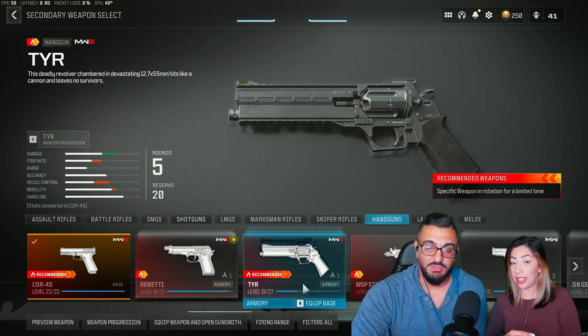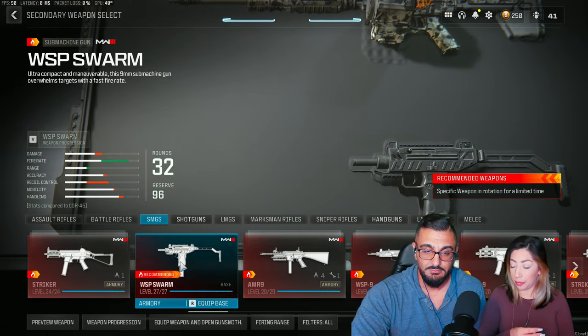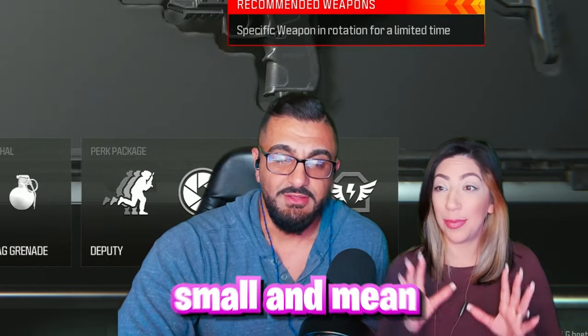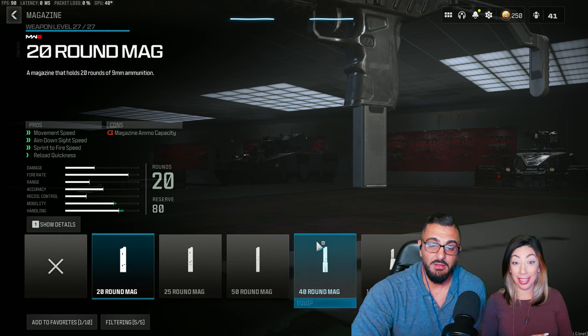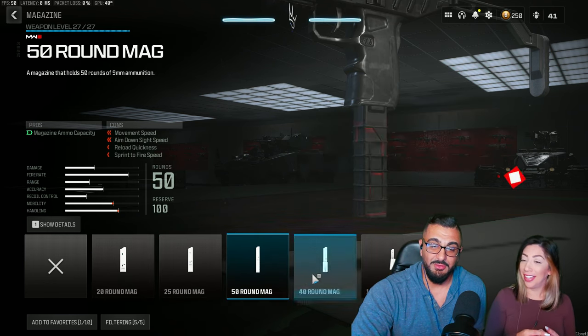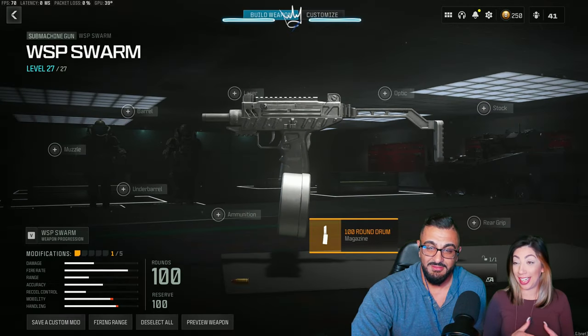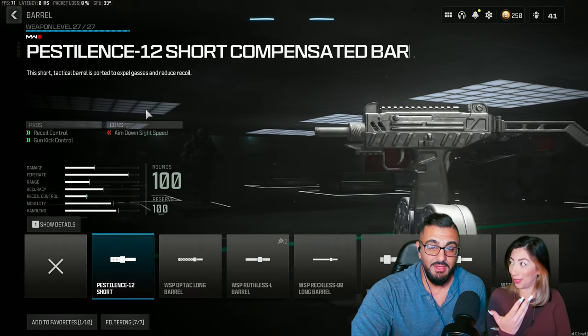So, number 1 gun done. Number 2 gun. What is this? SMG? These are like small machine guns. I want to do the Form. This guy? Yeah, that's one of my favorites. Like small and mean. I like it. Small and mean, like you. We can add 100 rounds. Oh my God. Why not, let's add 100 just because we can. 4 more. We need a better barrel to balance.